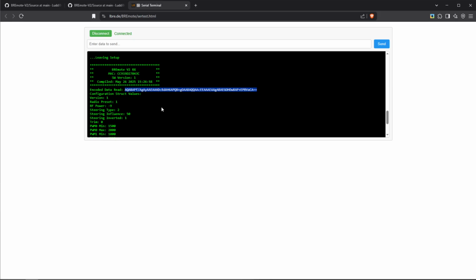Okay, software update on the TX works exactly the same. I'm not going to show that again. Just do the same things, connect it, make sure the TX is actually turned on, make sure you can talk to it with the serial terminal, and then just use the update tool or upload tool with all the settings I just showed you.